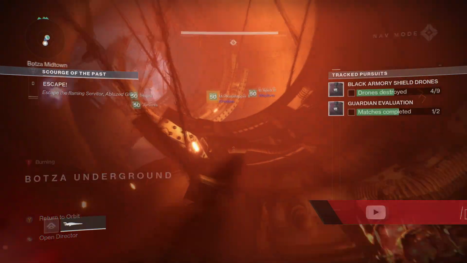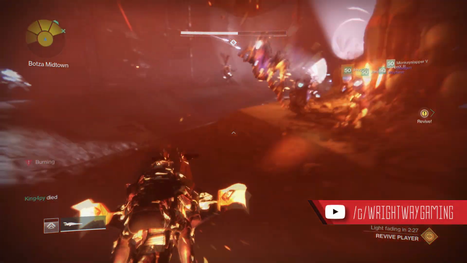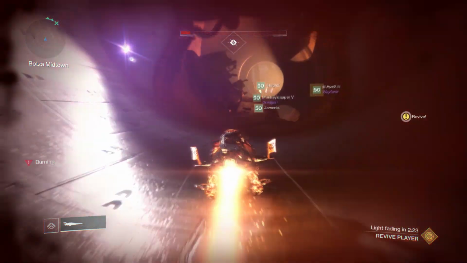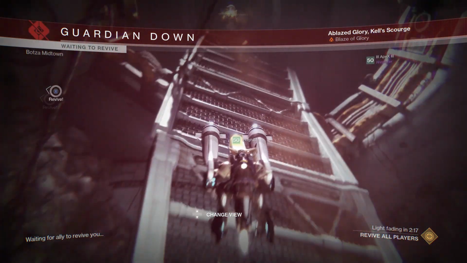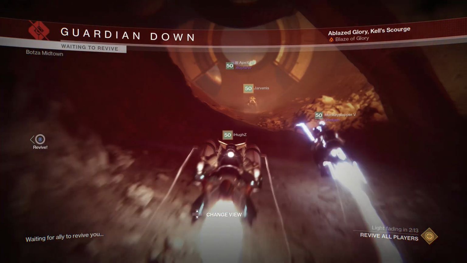As you're going through this, you will also notice there are some buttons. I can't remember how many there are, but if you can jump off and press these buttons, you will unlock the bonus chest at the end of this encounter. I don't have all of those, but I'm sure there'll be a guide on how to get them.